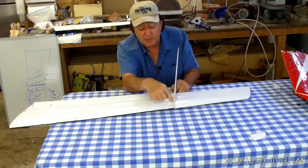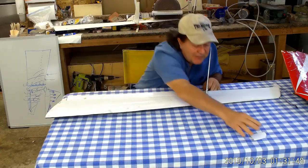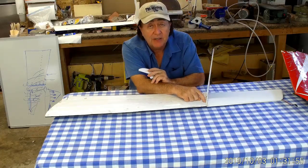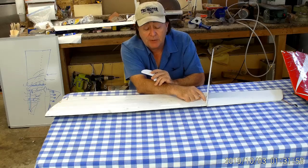Now let's talk a little bit about this fence here, and I'm going to get my buddy the boundary layer piece here. I got two of them here. The reason you want a 90-degree intersection here is so that you get a little bit of turbulence generated by flow interference.